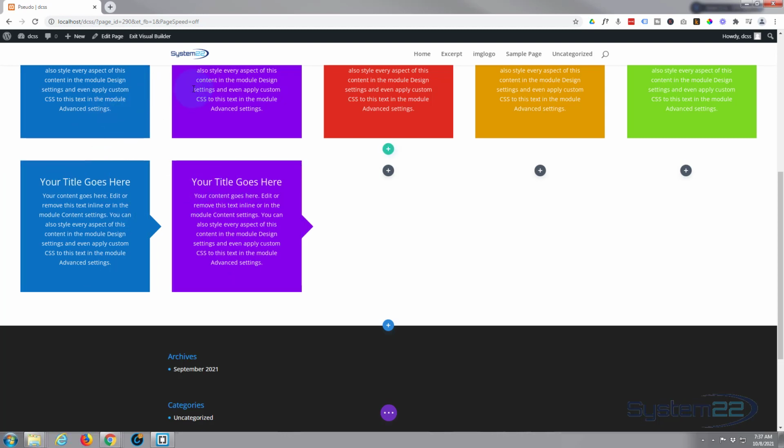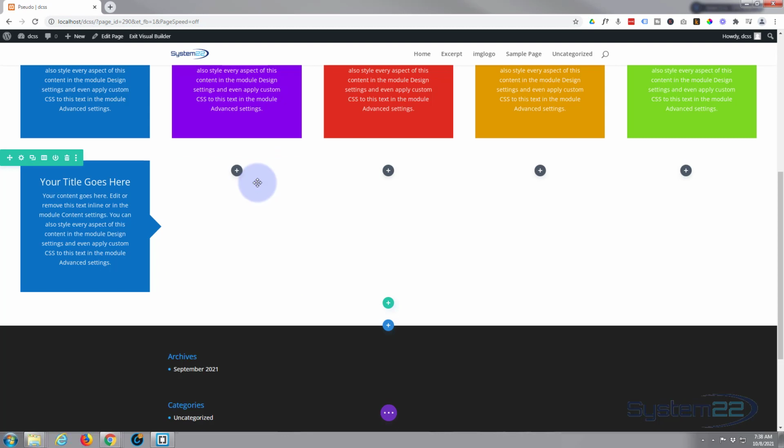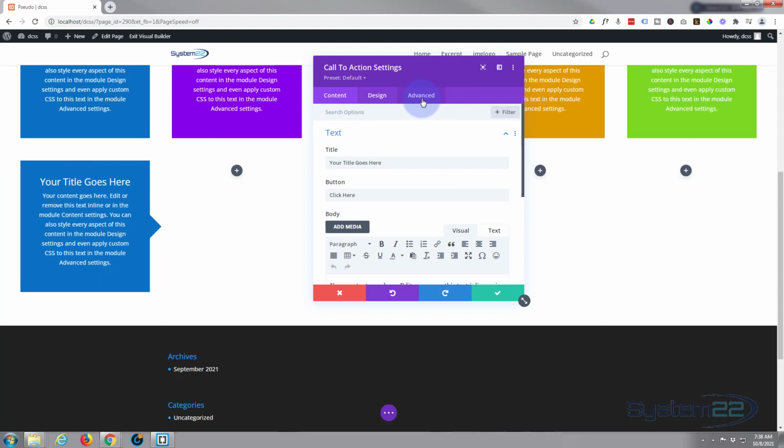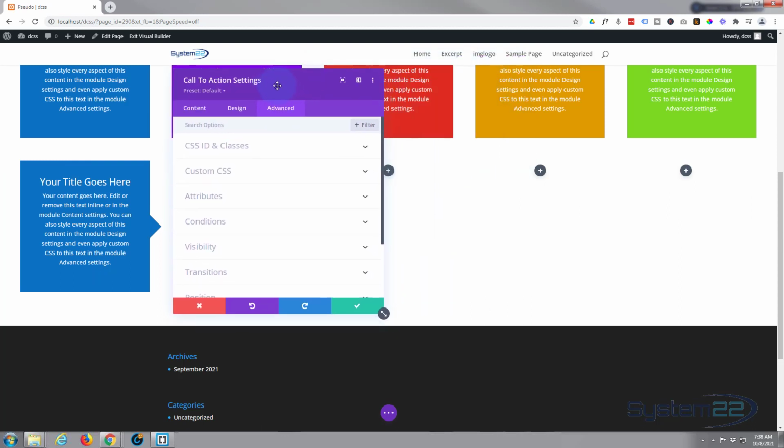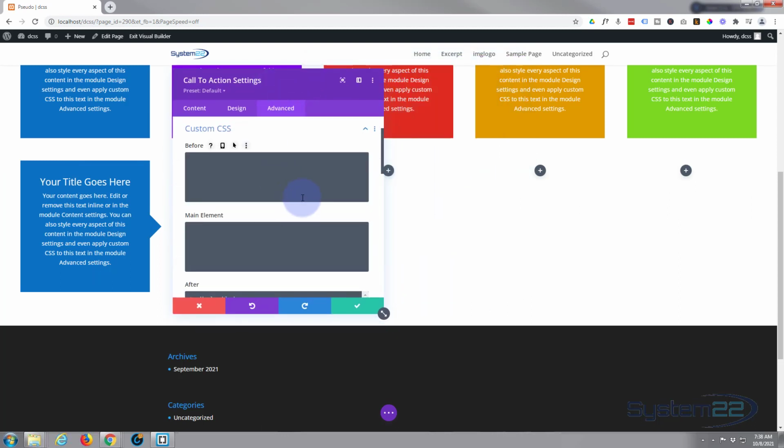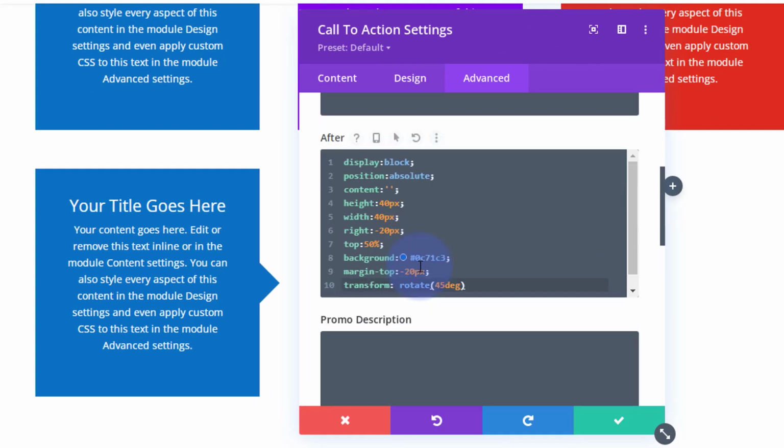So we've got the little arrows that appear when we hover over it. So let's trash that one, and we're going to go back into this one. We're going to go into the code. Pull this back over here. And I don't want to see that little chevron until we hover over it.